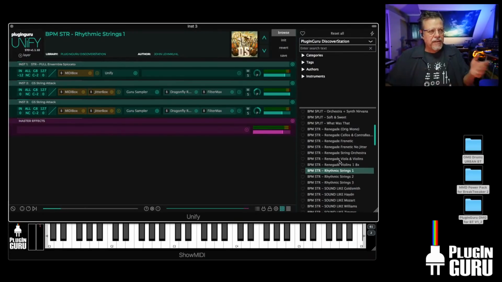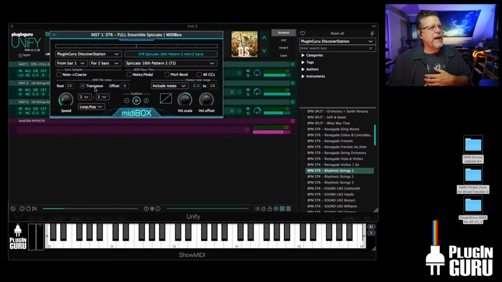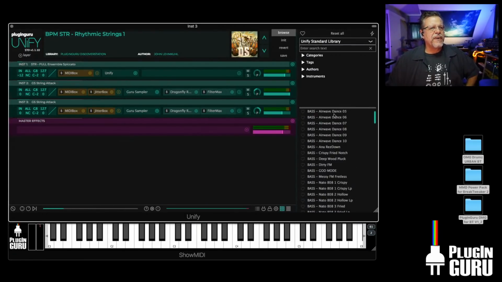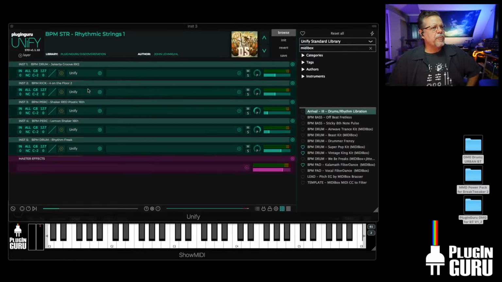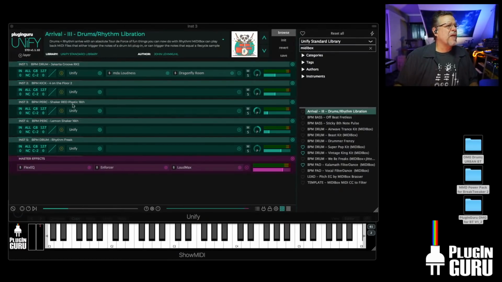But for the strings, we now have inside of MIDI box a real cool parameter right here where it says transpose, which is now like 4 different choices, including MIDI polyphonic transposing of a MIDI file. So you know how in the past to do MIDI file stuff, like in here, if I go Unify standard library to MIDI box, here's a good example where MIDI box is playing multiple Unify layers.